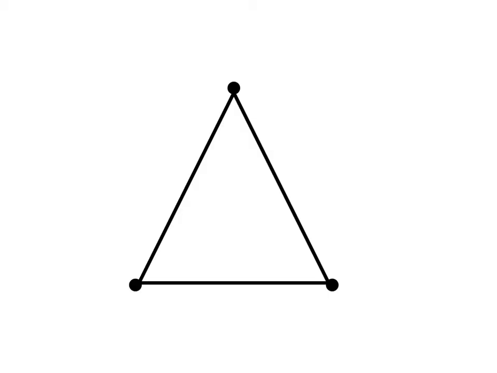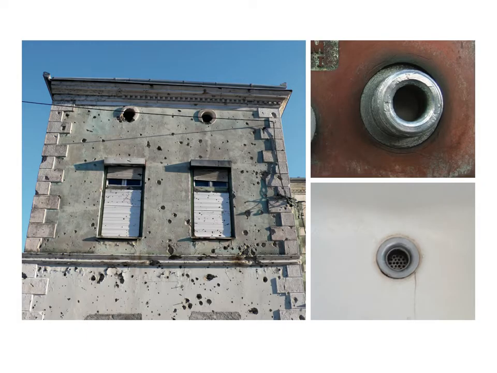All right, so like I said before, the point is the building block for other elements, namely a line or a shape. In life, we can imagine a point as an insignificant fleck of matter, like one of these little cracks in the wall, or something more significant like a bullet hole, a drain. Any of these things here can be seen as a point or a dot. So I think we'll stick with dot.